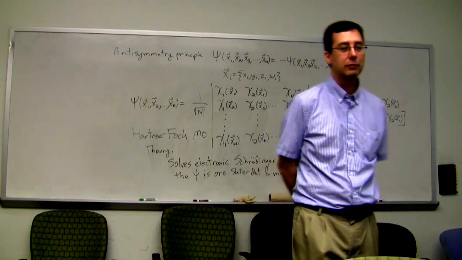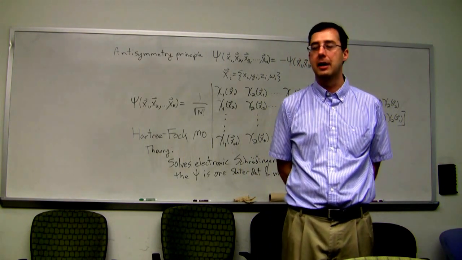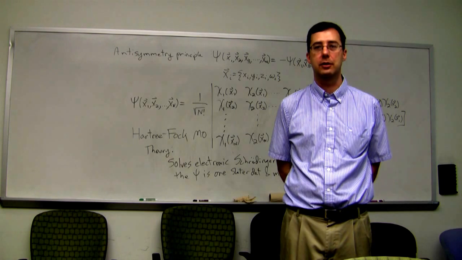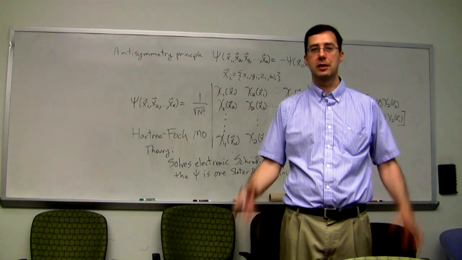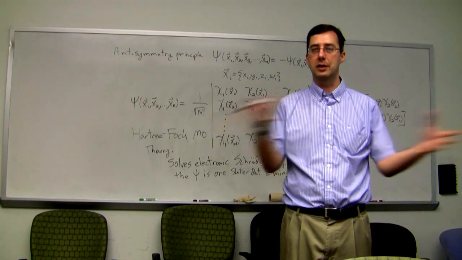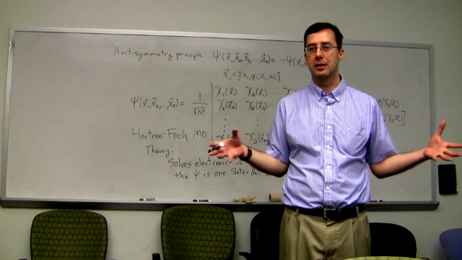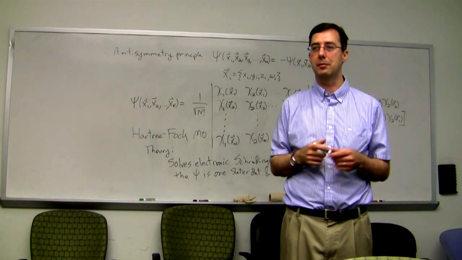That's a good question. But it's true for any fermions, and electrons are fermions, so it's valid. If you had bosons, things with integer spins, then it's the same thing except there's no minus sign. So if I had a wave function for a couple helium atoms or something with integer spins, if you interchange the helium atoms, then the bosons give you the same wave function back with a plus sign instead of a minus sign.